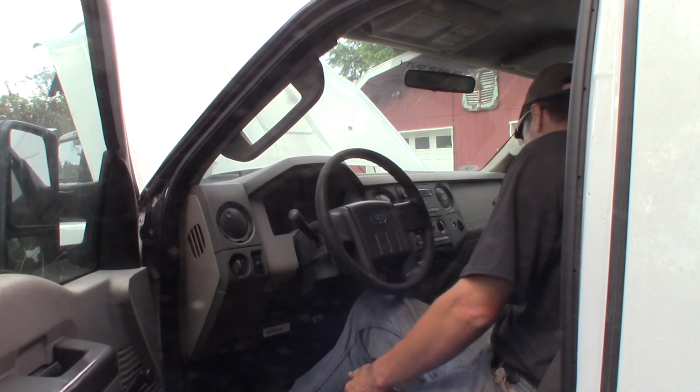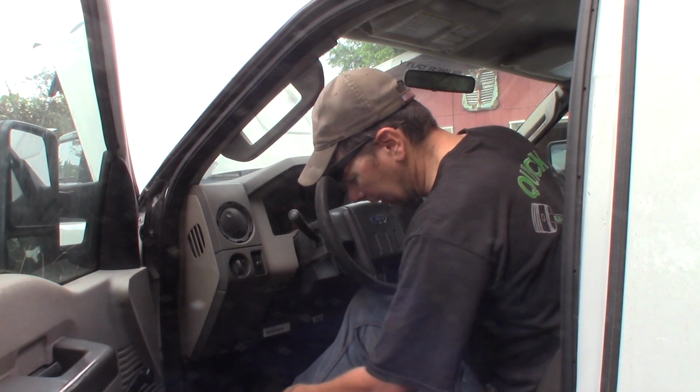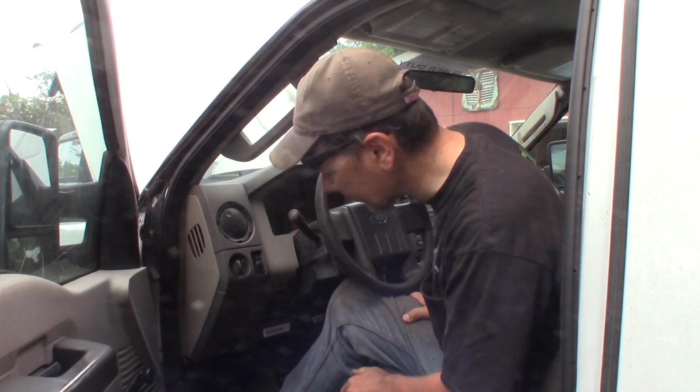What's going on in here? It doesn't look like mice have gotten in here and destroyed everything. Got extra mirrors. It's still filthy. I'll probably vacuum all this out.